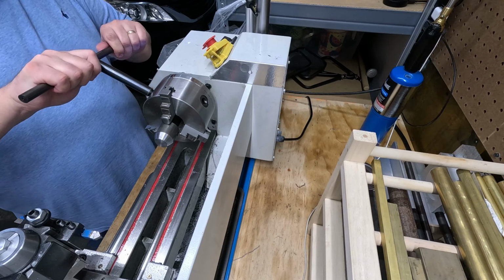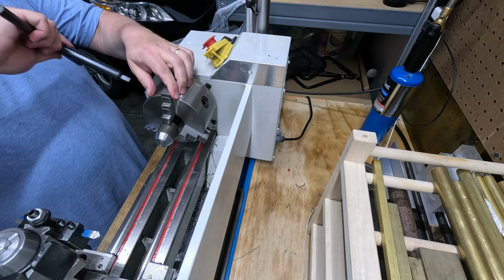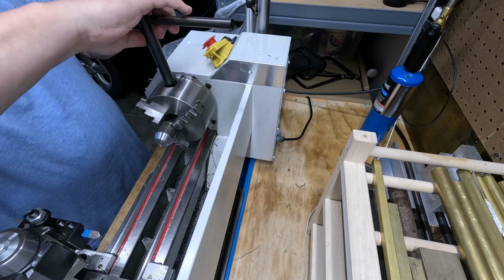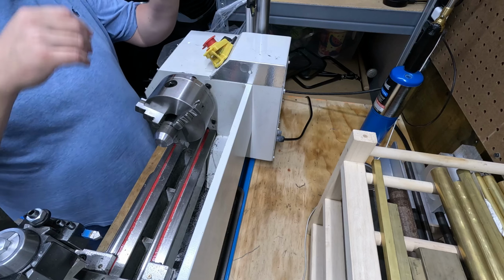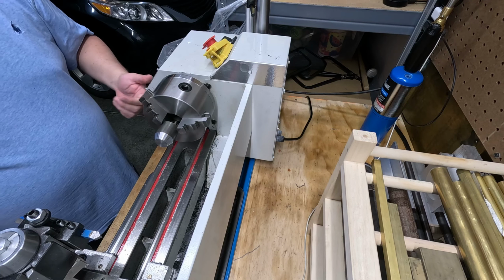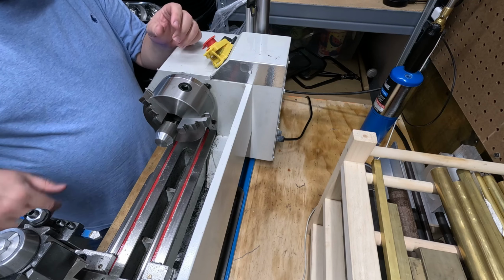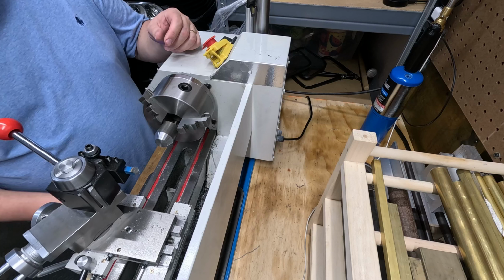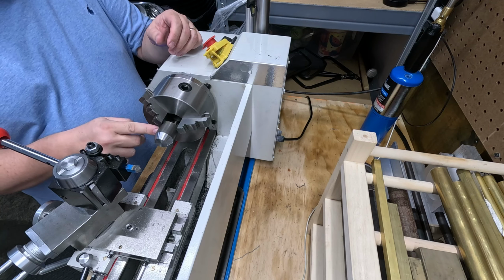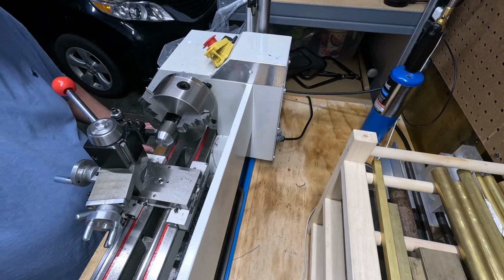It's pretty good. That's pretty concentric from eyeballing it. Again, none of this is crucial. I just want to make sure that's really good. So I'm going to pause here because I want to rearrange my carriage so that I can come in this way and run an angle that way. I just want a little feature down here on the bottom. I'll bring you right back.